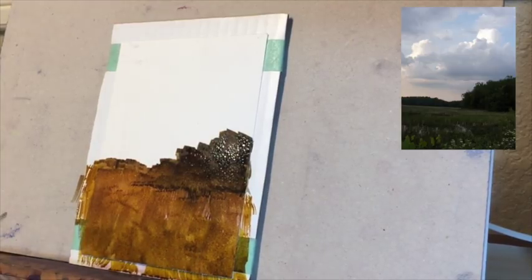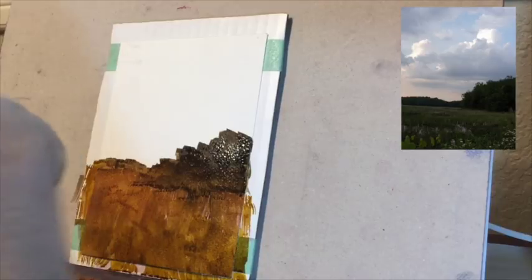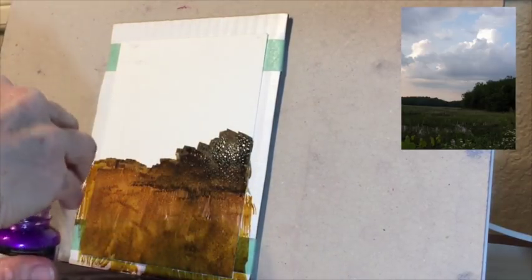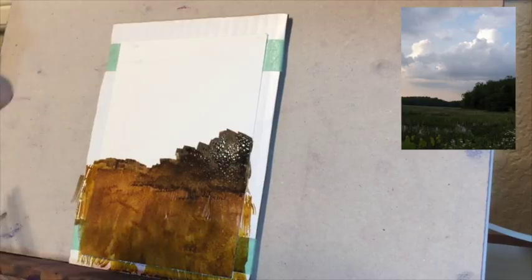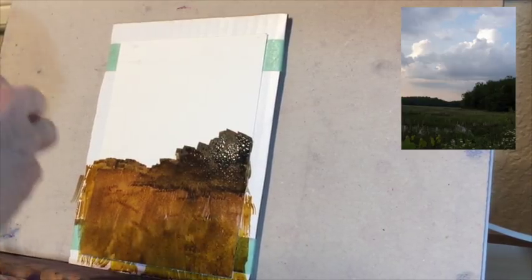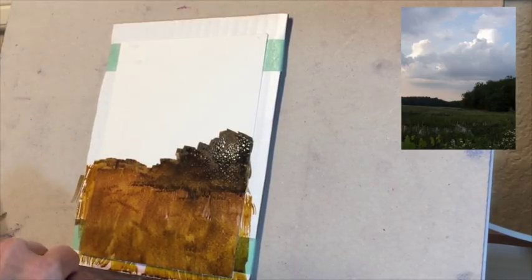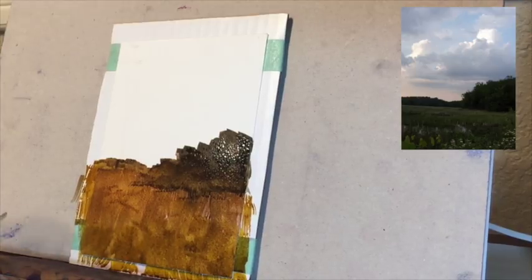Now I think for some reason my purple was not coming out very good with the eyedropper. I don't know if it's clogged or what, but even though the sky is light, I'm actually gonna apply a coat of this purple up there, because we can make it darker and then apply the lighter clouds. And I think this purple, when I applied it, was a light enough value to work for kind of an underpainting for the sky. So let me try that.